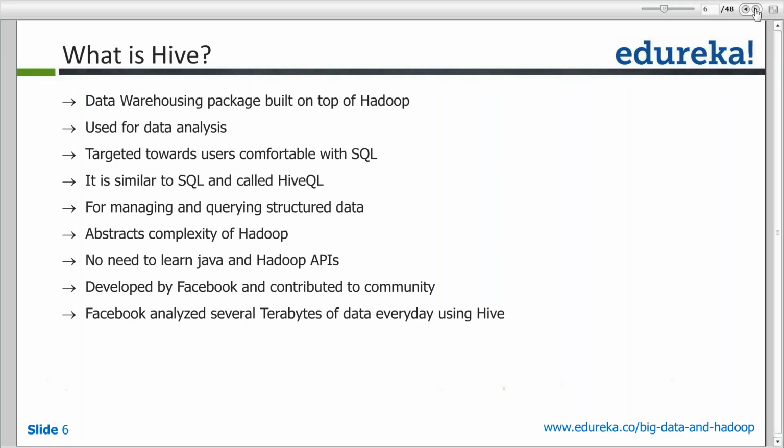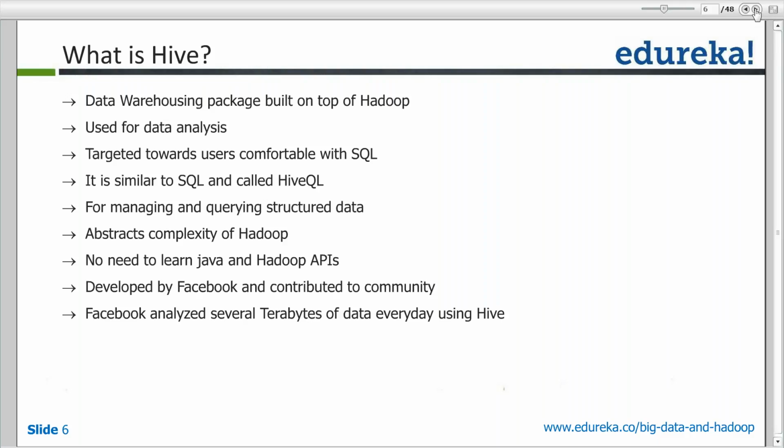One difference between Pig and Hive: with Pig you can process unstructured and semi-structured data also, but Hive uses SQL, the Structured Query Language, so it can be used only for structured data. That means a word count kind of logic can be implemented in Pig but not in Hive.